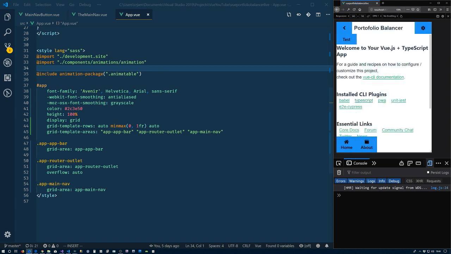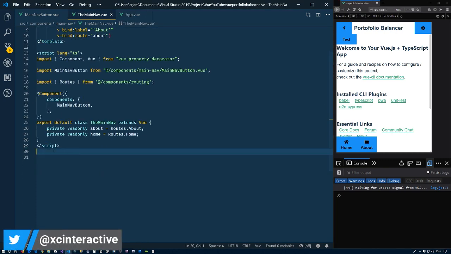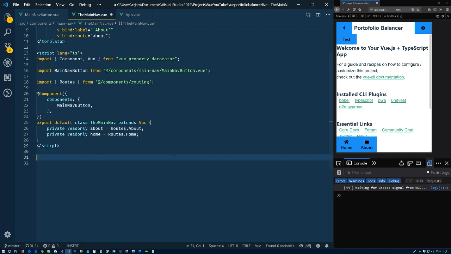Except I apparently skipped something because I should have centered those buttons. So main nav. I think I did skip the styling. Yep, skipped the styling altogether. So back to our main nav.